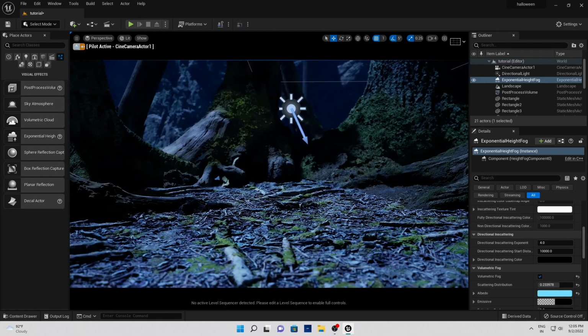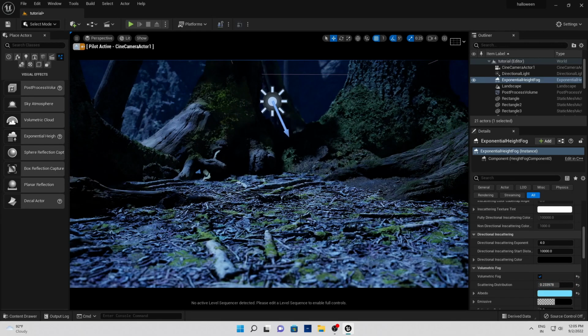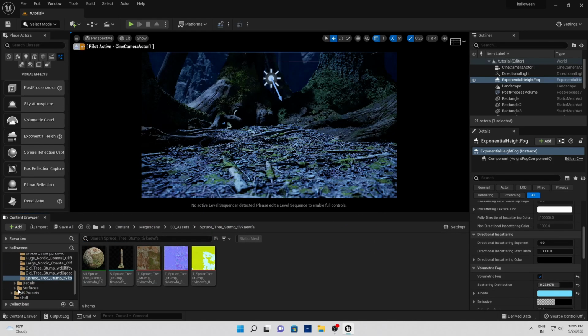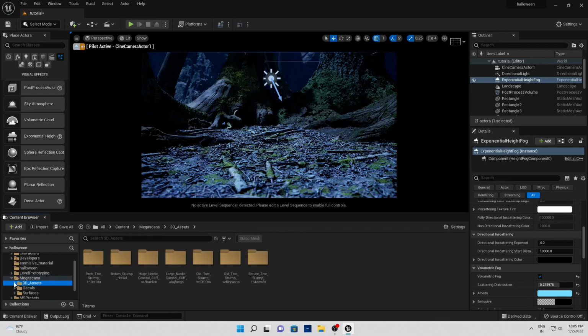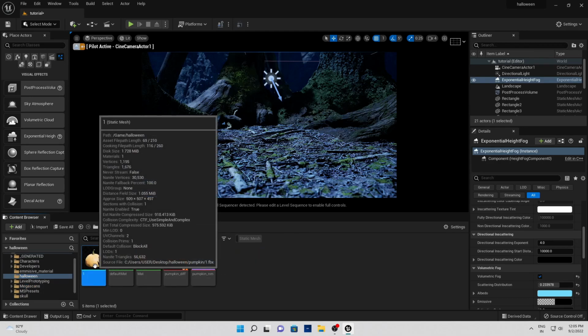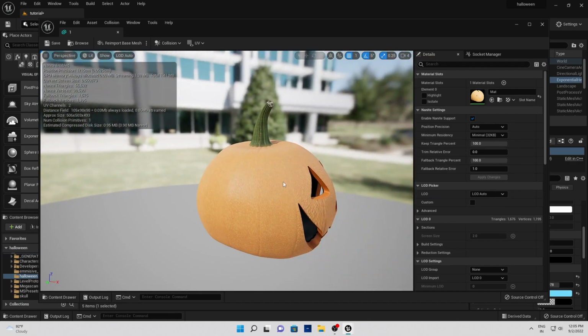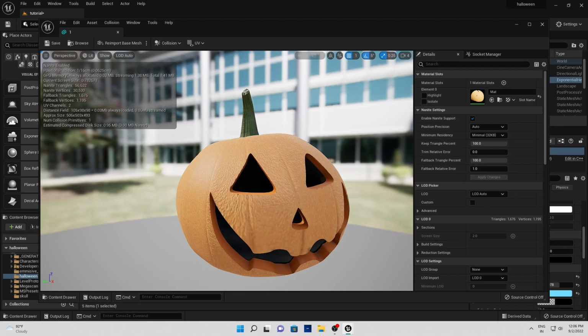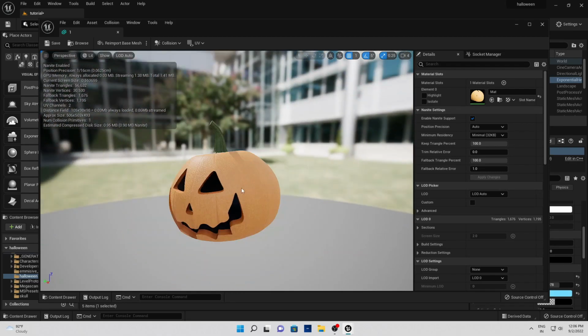This is ready. So let's add our more fun thing here, the Halloween pumpkin. Okay, so I have already downloaded. Make sure you have also downloaded any 3D pumpkin from the internet. Lots of 3D models are free. Okay, so let me show you what I have. This is my 3D pumpkin. You can get it free from the internet. Lots of 3D pumpkins are free, from any website. You can replace it with any other model.